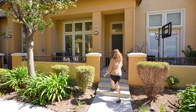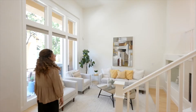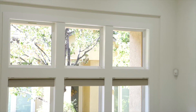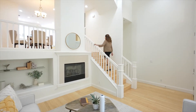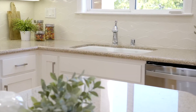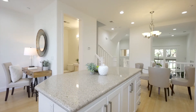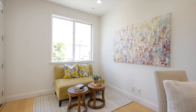Welcome to 5081 Capanelle Terrace in the beautiful and sought-after community of Siena at Saratoga. As you enter the living area, you will immediately notice the soaring 14-foot ceiling and the tall windows bringing in tons of natural light. The bamboo floors are gorgeous, along with the designer niche decorating accent and the gas fireplace. The open concept kitchen has been beautifully updated with all new painted cabinets and hardware, designer tile backsplash, and new stainless steel appliances. The large island has plenty of storage space and a breakfast bar. The kitchen is open to a large dining area, as well as a family room that could also serve as an office.